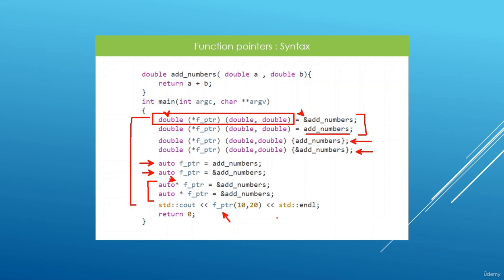Now, again, some of you must be asking, why would I go through the trouble to set up a function pointer? Well, this is going to become very useful when we get to passing functions as parameters to other functions to set up what we call a callback mechanism, as we are going to see starting in the next lecture. But in this one, we are just learning the basics of function pointers and seeing how they work.